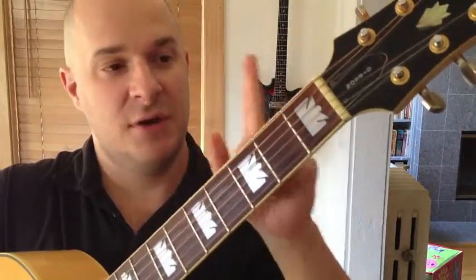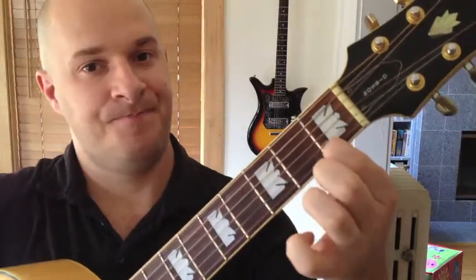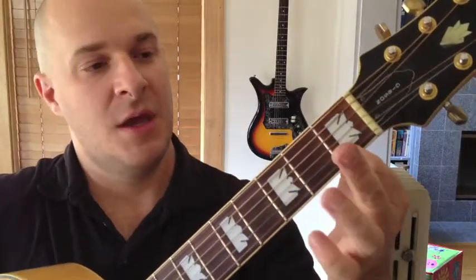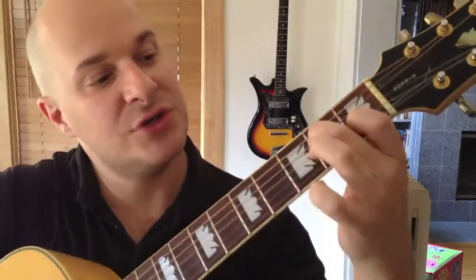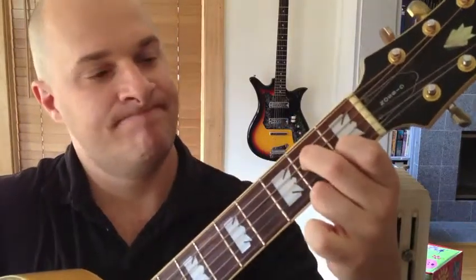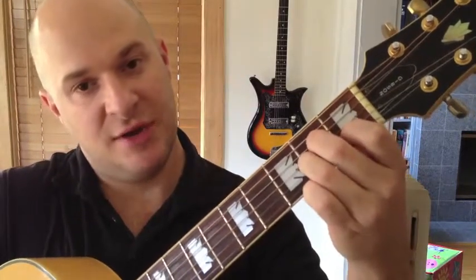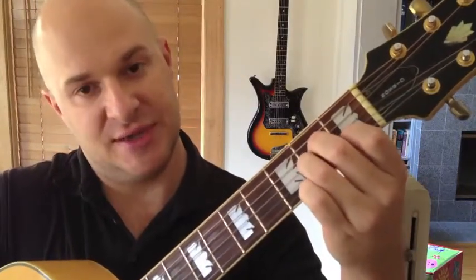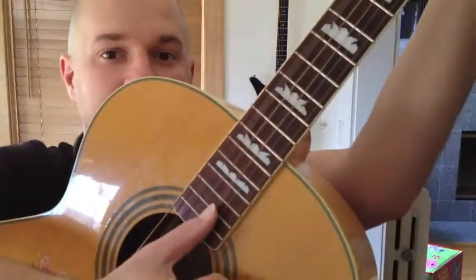You're going to take your first finger, you're going to go to the second string, first fret. Then you take your middle finger, you skip a string, and you go to the fourth string, second fret. In between those two, you put your ring finger on the third string, second fret, and you can play 5 of your 6 strings.